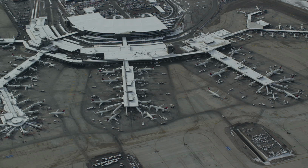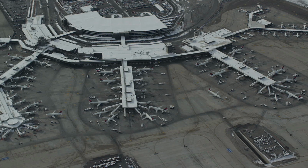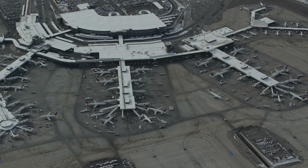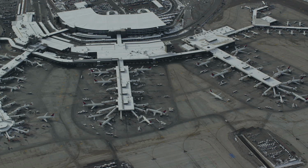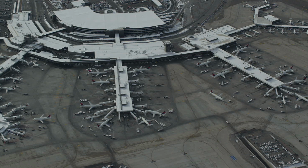Salt Lake City International Airport, as I'm sure you can tell, is very old. Similar to a lot of US airports, when they first opened, they were state-of-the-art, but as times change and airport designs evolve, many US airports have not caught up in refurbishing their airports to modern standards. This leaves us with old, congested, and dingy terminals that can look third world when compared to the newer airports in Asia and the Middle East.